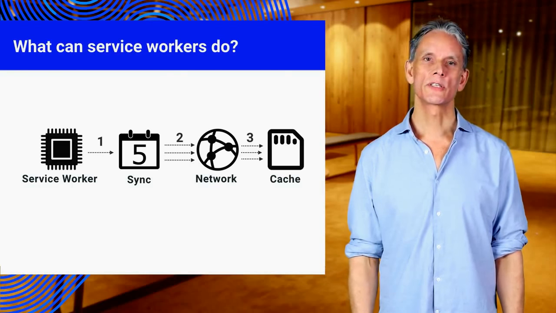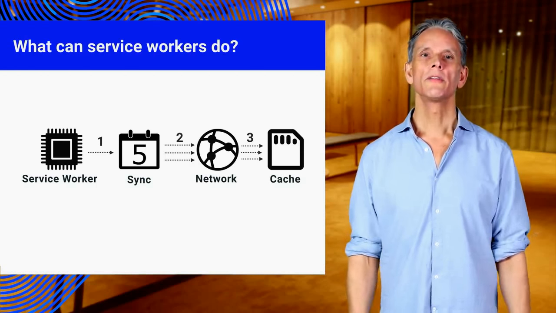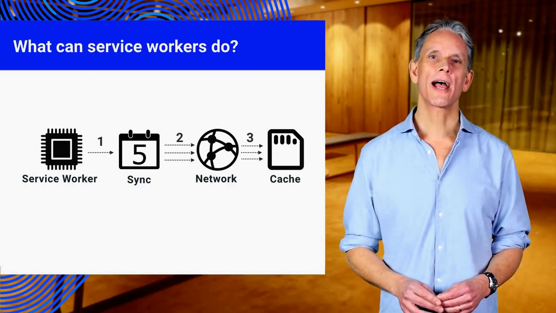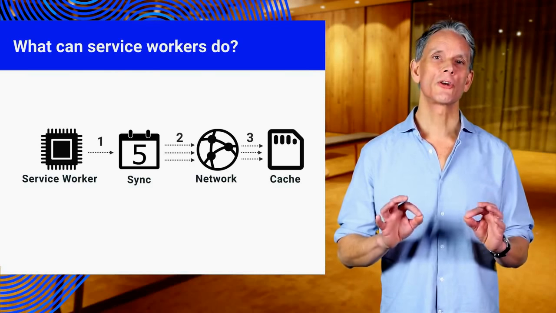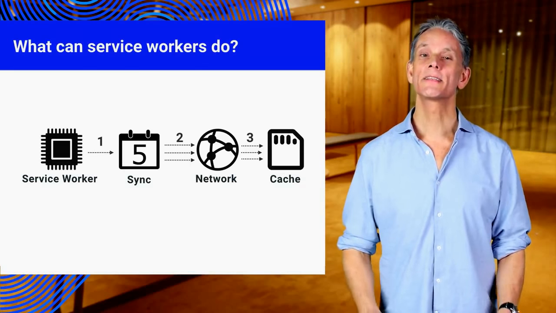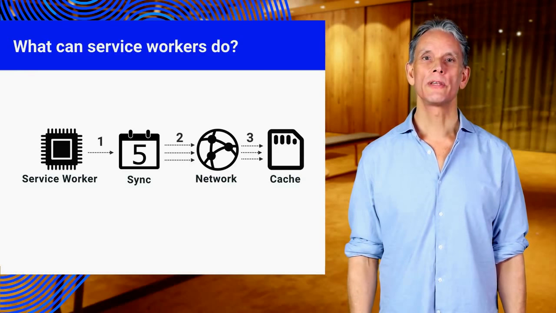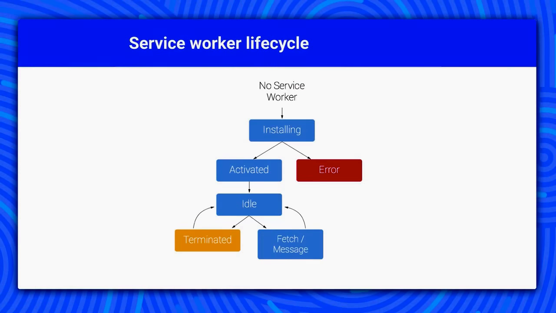Push messages are delivered to a service worker, which can use the information in the message to update local state or display a notification to the user. Background sync lets you defer actions until the user has stable connectivity, and this is really useful for ensuring that whatever the user wants to send is actually sent. This API also allows servers to push periodic updates to the app so the app can update when it's next online. Every service worker goes through 3 steps in its life cycle: registration, installation, and activation.